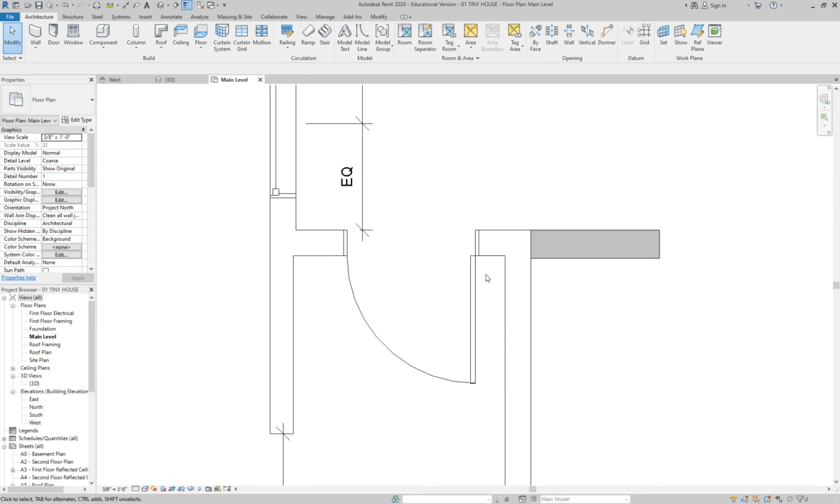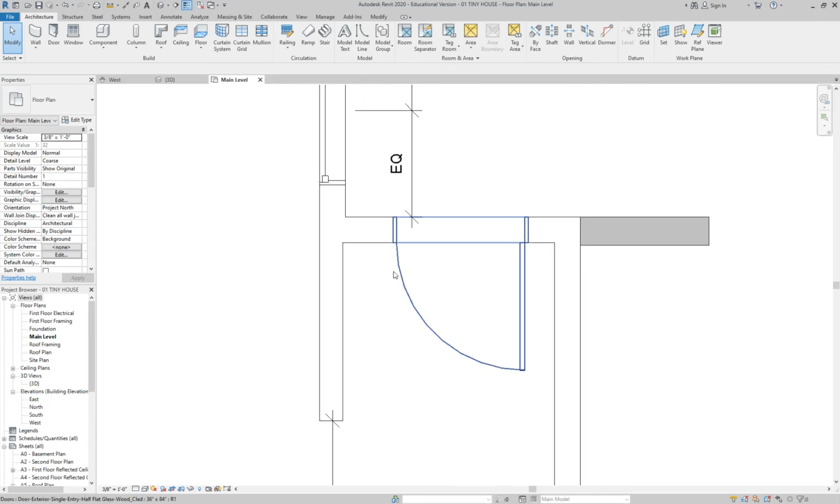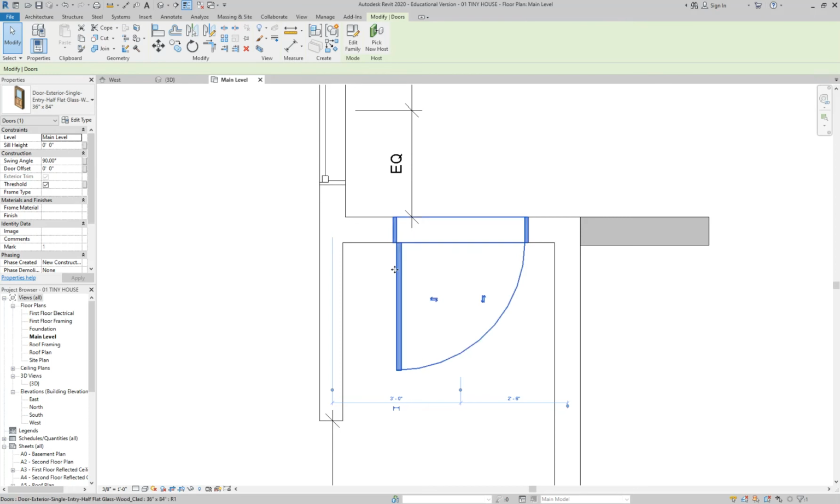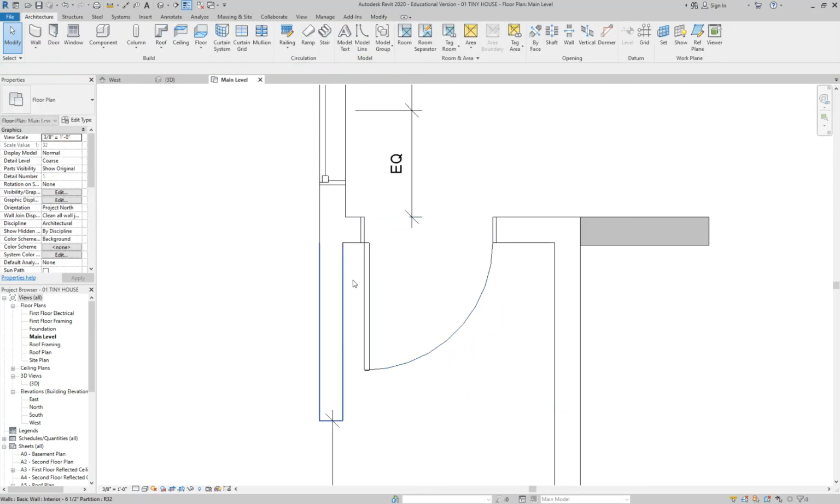I said we would try both methods. So get ready to undo. We're going to place the door and then we're going to undo it and move it to the other side. To start, pretend the door is actually supposed to be like this and we're going to put it 6 inches away. With this one, we're going to use the reference plane method. So just get your door situated like this and then we'll do the reference plane.